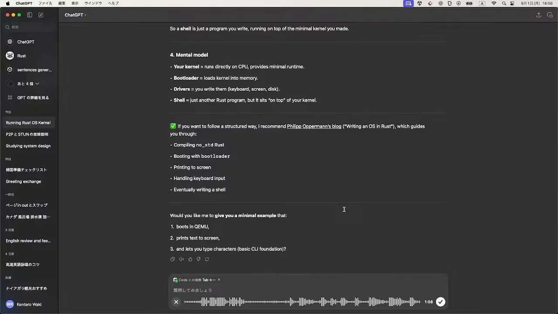So all we have to create is a boot image, and with QEMU, we just provide the boot image as an argument. Okay, so the goal is to create a boot image.